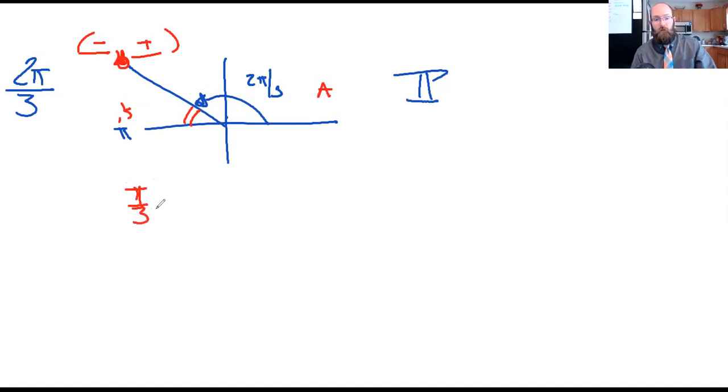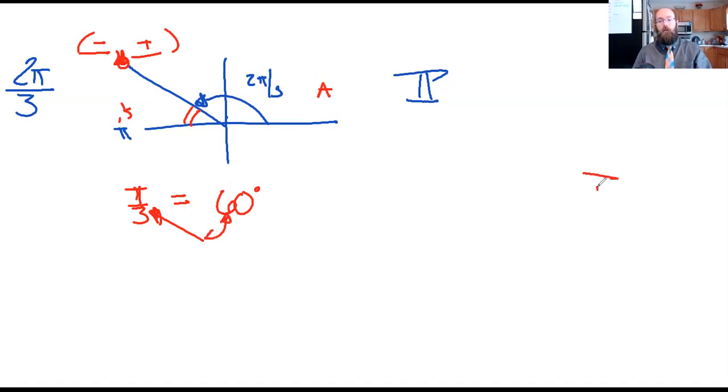That's my reference angle. If you're still having some issues with this and you need it to be in degrees to really remember some stuff, then do the conversion. But I'm going to tell you right now, that's a 60-degree angle. Anytime that the fraction's reduced, right? So if this were a 6 pi over 2, well, that reduces further, so that doesn't play into this. But if this is already simplified as much as it can, which it is, 1 over 3 pi, then that 3 on the bottom means it's going to be a 60-degree angle.